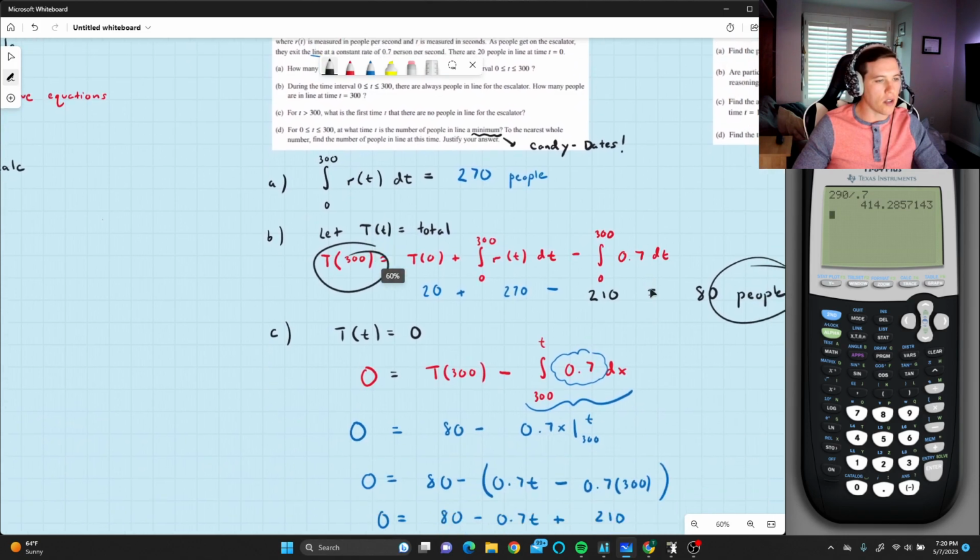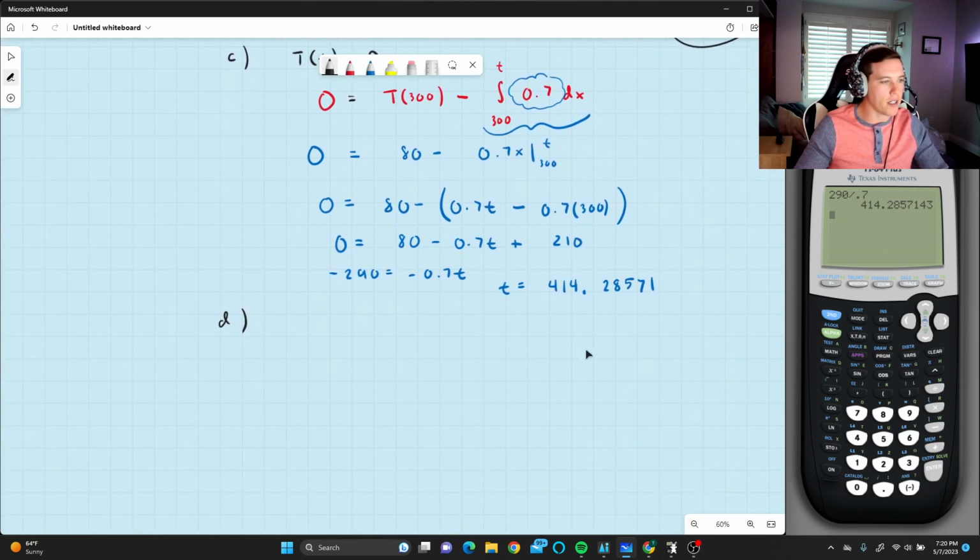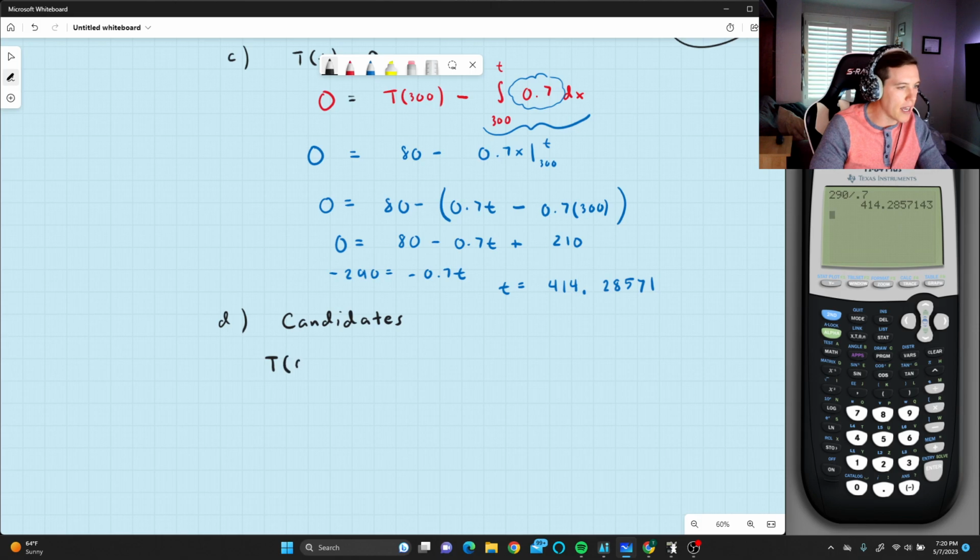All right, so I might not do the accumulation part, but let's walk through our candidates test. Candidates testing. This is where you have to find the candidates. You get 2 for free. They are the endpoints. And now we can talk about them as our totals. It's the total at time 0. It's the total at time 300. Those are your endpoints. And then we need to find the internal critical point.